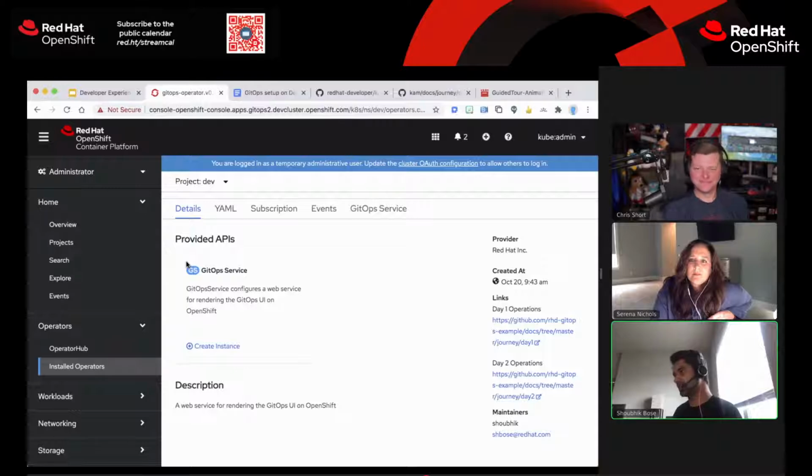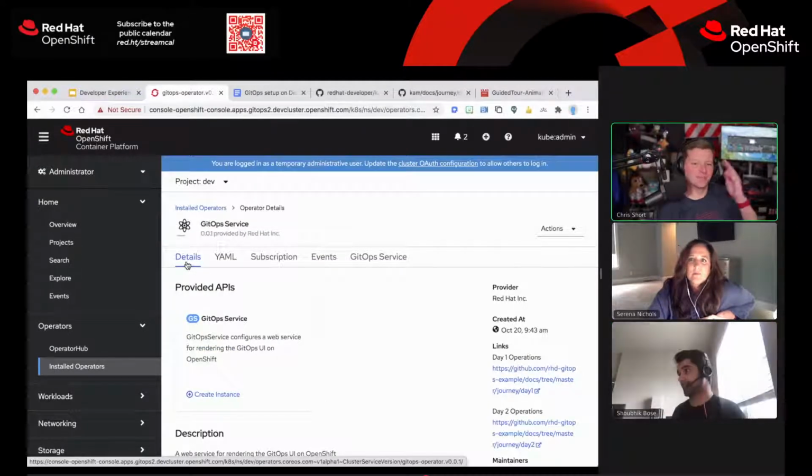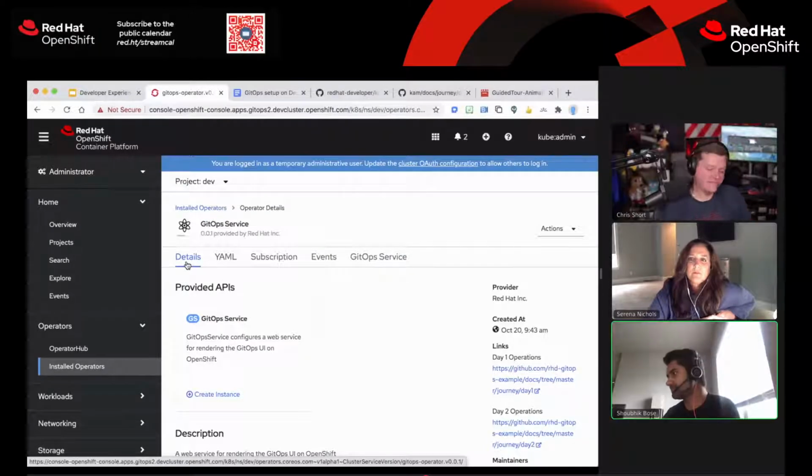That includes stuff like Sealed Secrets, which keeps your secrets encrypted, Argo CD, and pipelines. The goal is that this operator should get you everything from a Red Hat GitOps experience. So this operator pulls in multiple operators to get everything set up, right? Yes. Makes sense. So that's the goal there.